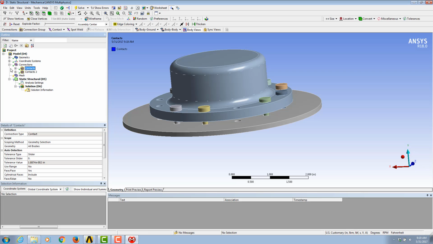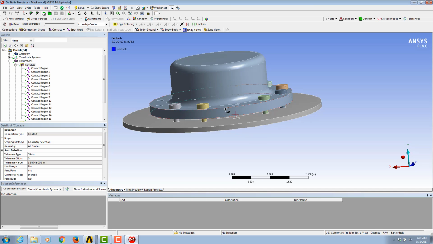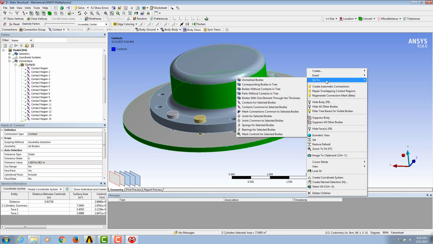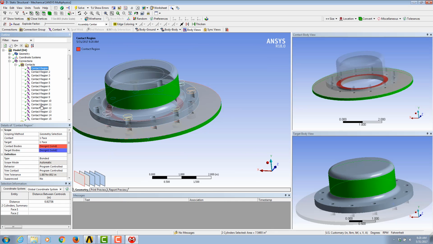So this is a way of simulating or repairing an assembly that has sloppy geometry in certain regions, but very clean geometry in others, and that I can tell mechanical to search for a larger offset between different faces or different bodies. And so what I want to do is first specify that the contact that was automatically defined between these two is frictional. And so I'll say contact common to.